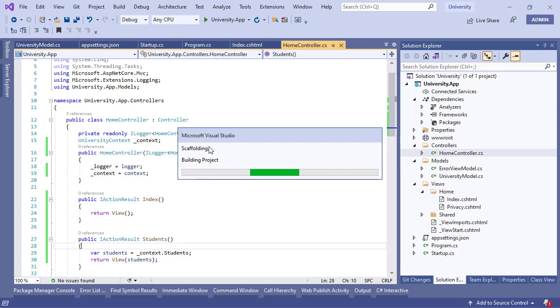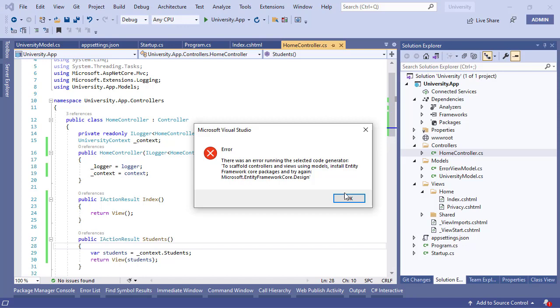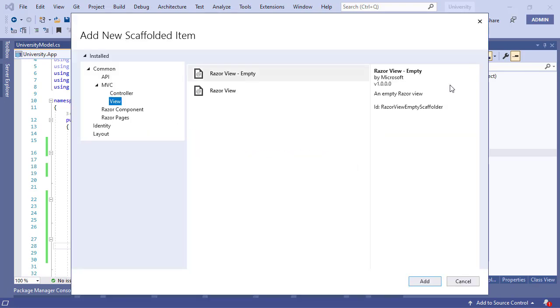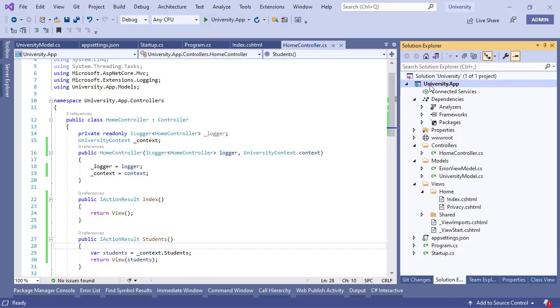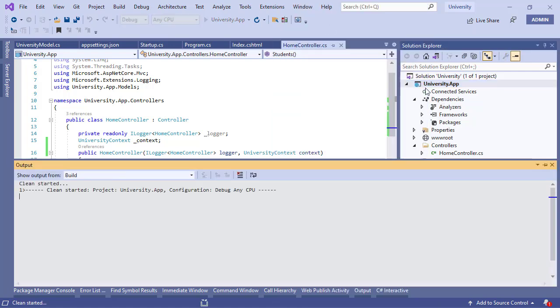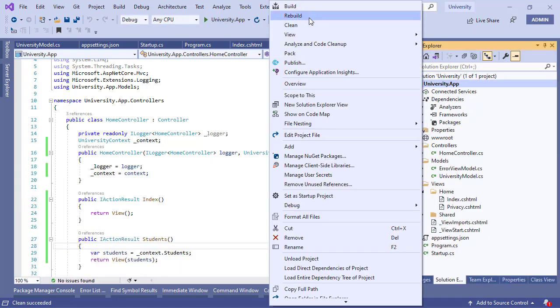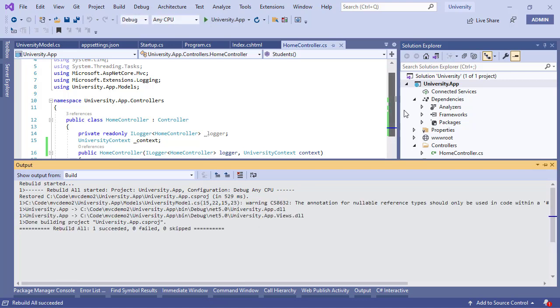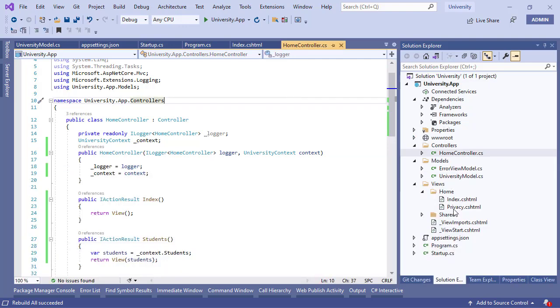Sometimes the screen fails on me, and when it fails, it generally indicates that your solution is not building. And if you see an error message, which I'm very positive you're going to see, what you need to do is the clean and restore. We have seen this multiple times when we were doing EF Core examples. So you come here, you clean the project, you fire rebuild. This rebuild is going to run the .NET restore command, and it is going to get all the NuGet packages.